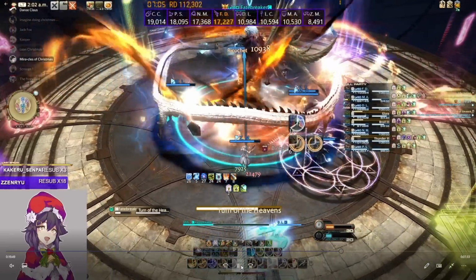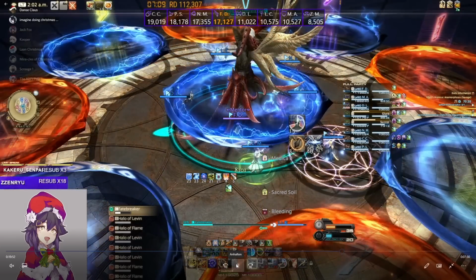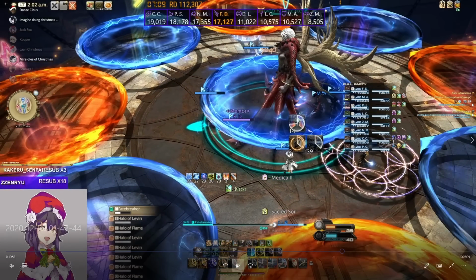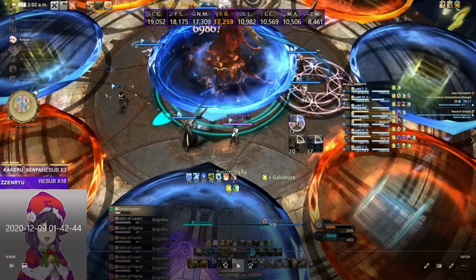Turn of the Heavens indicates, again, fire is unsafe. Blue is safe. Right, let's just remember that. Right, this one is a bit different. As you can see, the circles spawned are layered differently than before. For this one, as we just said, blue is safe, fire is not safe.